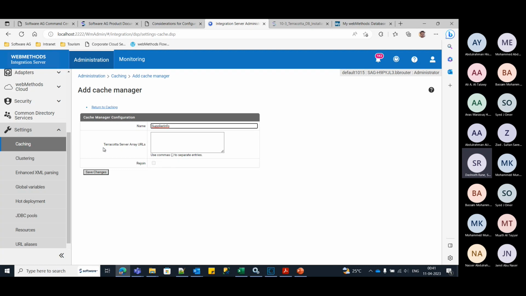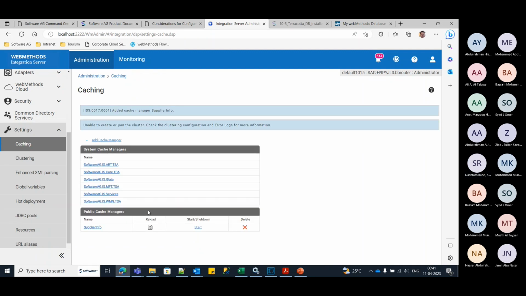Right now I'm not giving any URL for the Terracotta server, because we are just concerned with the cache manager on heap memory. If I click Save Changes, it says Added Cache Manager. You see there is supplierInfo, which is of type public cache, and it is added.